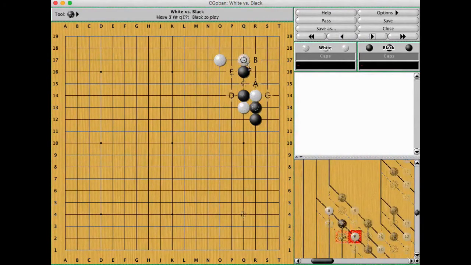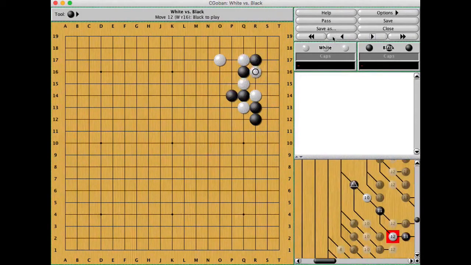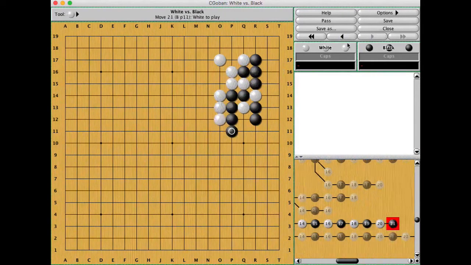Okay, so the old variation was the cut here. The AI says that this is normally too much. And the new AI Joseki, at first sight, looks completely terrible for it. You're giving black all of this. The AI says that this is even, and this is the best result for both sides.